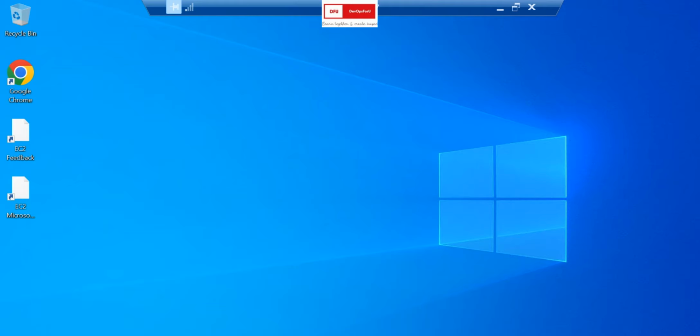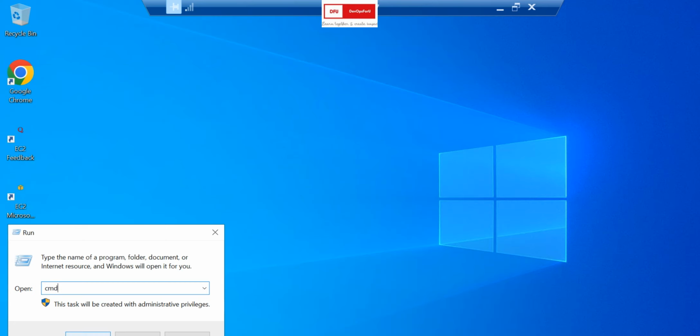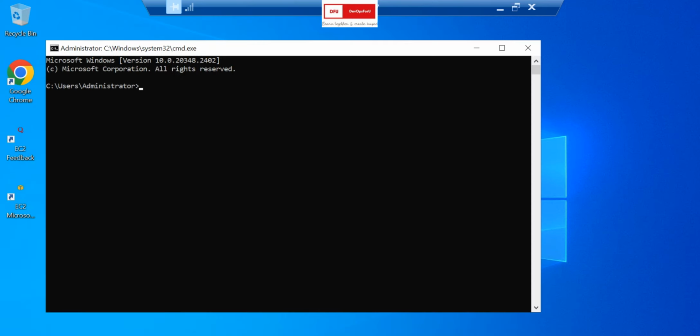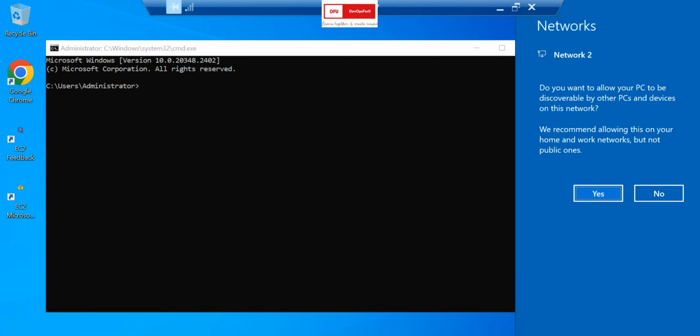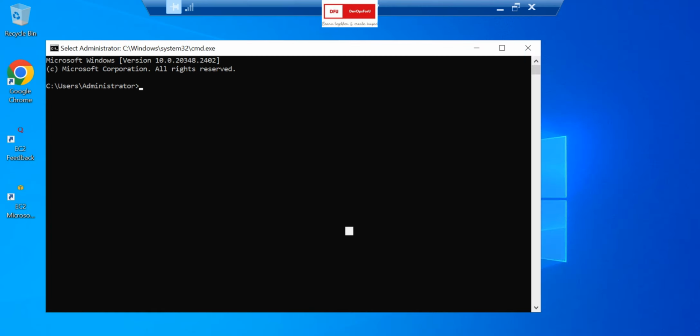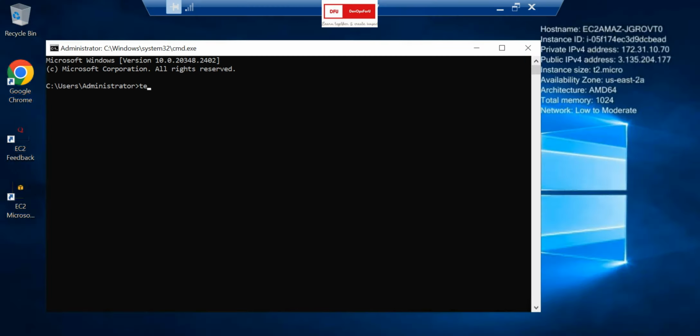So now the Google Chrome is installed, and if I go to command prompt and run terraform, we should get the terraform command work. Terraform. Okay. Yeah, it's working, and just type terraform.